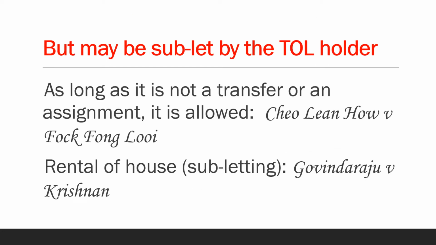Okay, now coming through to what a person who is holding a temporary occupation license can do. Well, he has all the rights on the land as if an owner has the rights. Okay? He's a license holder. He has a right to occupy the land and he has a right to cultivate the land if the license has been given to him for cultivation.